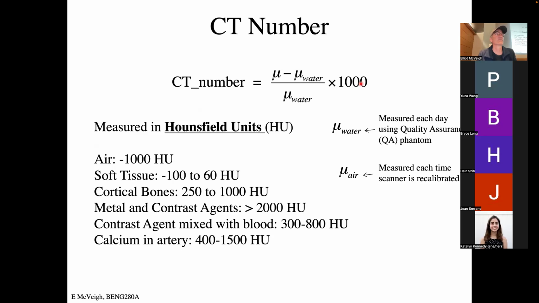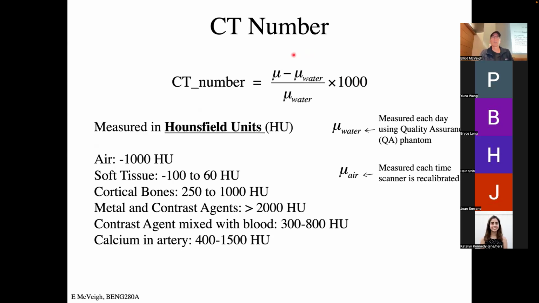Why do we measure it every day? Well, if you have some kind of drift in your X-ray power, like your tube gets old, you could have some kind of drift in the electronics on the detector, all of this kind of stuff. And you don't do this only for the whole scanner, you also do it for each detector element. So you get normalized numbers for each detector element, and you can imagine there's some variability in how that goes. And so you normalize all that out too.